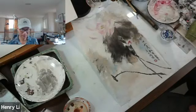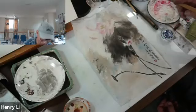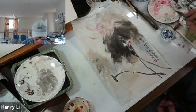You know, don't complete, don't overdo it at this point. That's very important. Zhang Daqian does something like that. I think you see in the real flowers, like a large and a small, right?